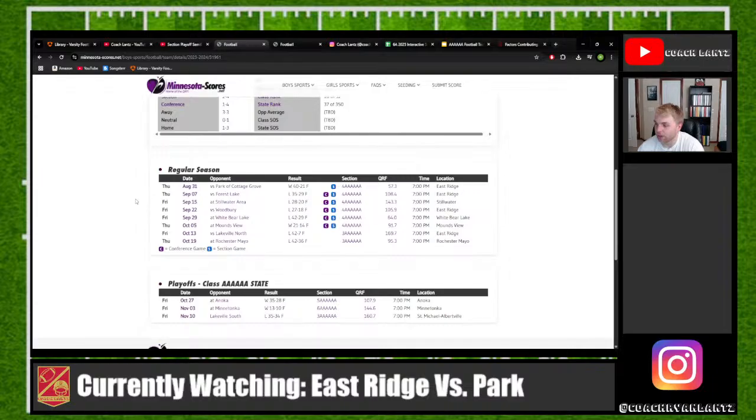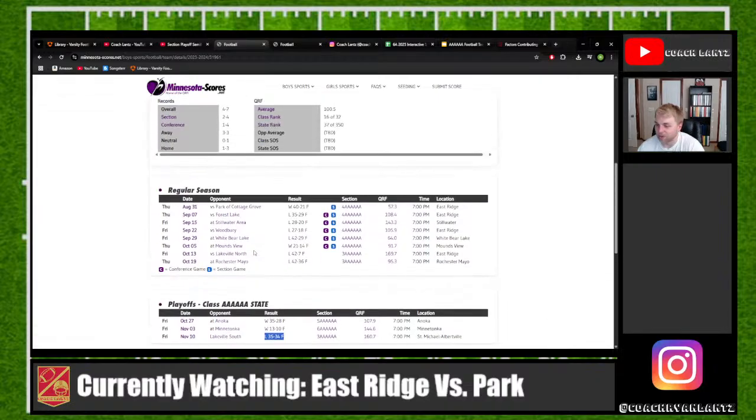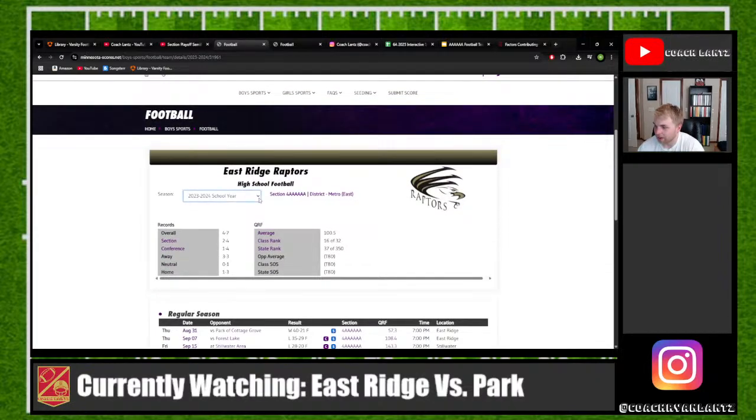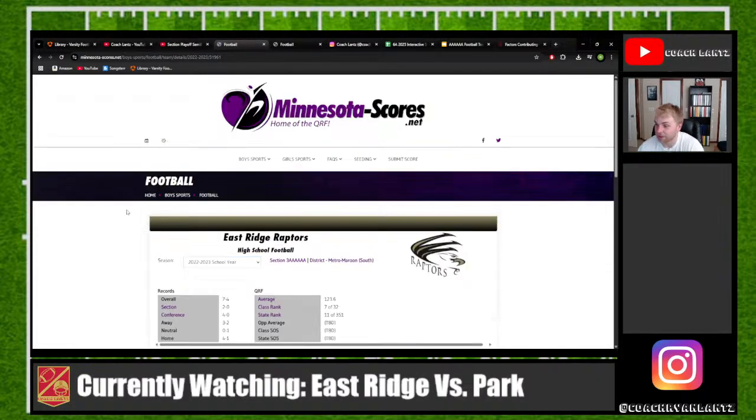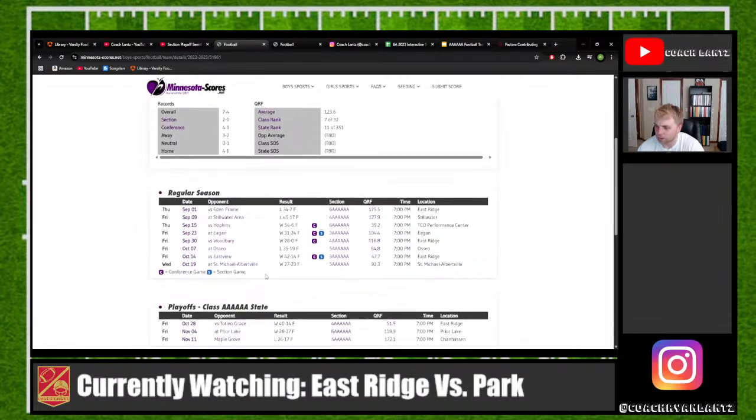Whereas the year before that, they only went 2-6 in the regular season, and then we all know, smashed Anoka, well, not smashed, but upset Anoka, upset Minnetonka, and then we got that lucky field goal block at the end of the game to beat them. Yeah, they make playoff runs. Then the year before that, kind of the same. I think they were 5-3 regular season.